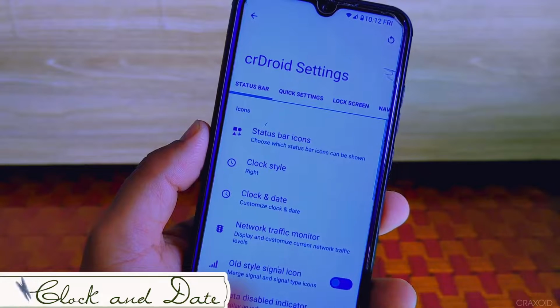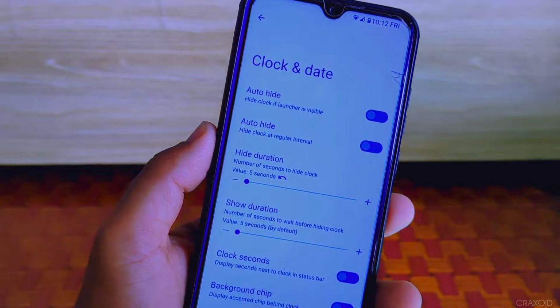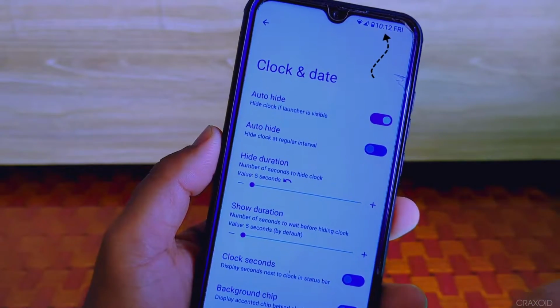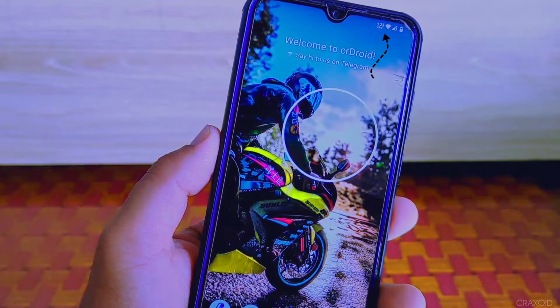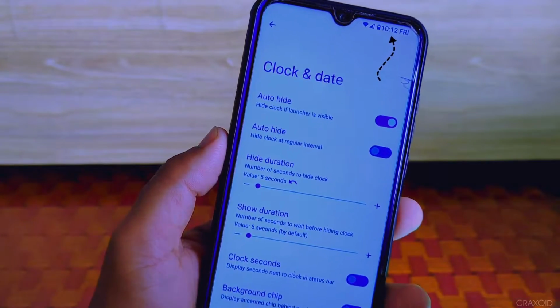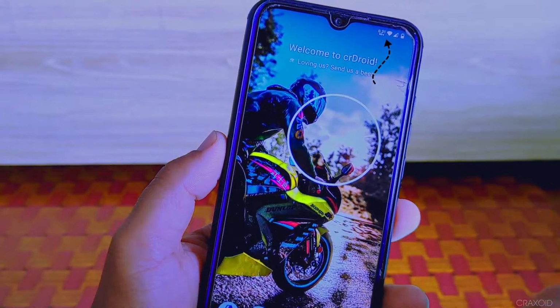Clock and date. Below clock style there is clock and date setting. Here at first there is auto hide option, and if you enable this option, then whenever you go to home screen, quick tiles or app drawer section, then clock will disappear from the status bar.